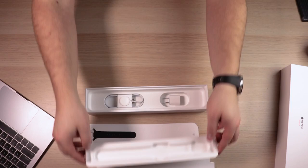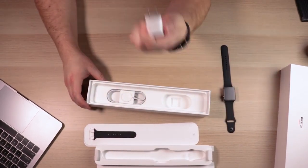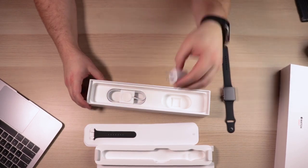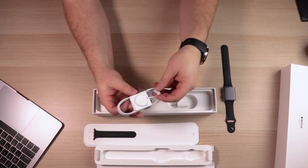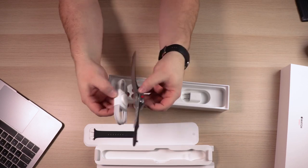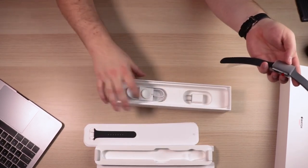Two little tabs on either side — pull that out and you've got the charger itself. I believe this is a 12 or 15 watt charger. It does have a one amp output, so it's got a nice output to charge. It's got the magnetic charger, which it looks like has a six foot cable attached to it. And it's a magnetic charge — that'll work a little bit better once we've removed the protective sleeves from either one. But that is just about everything in the box.